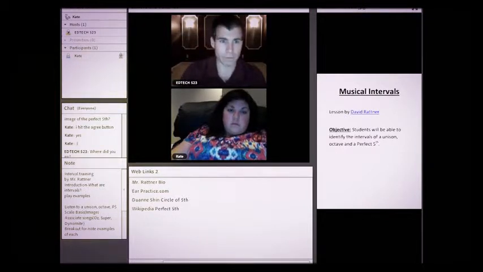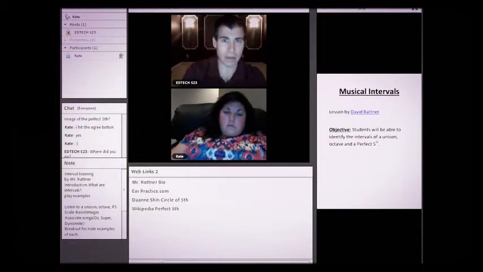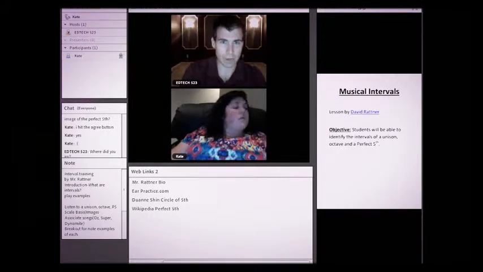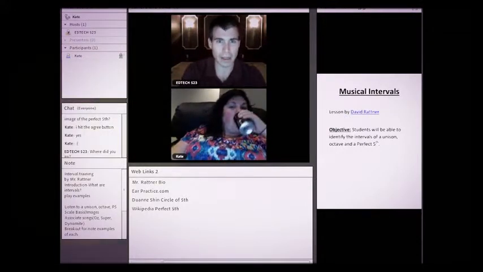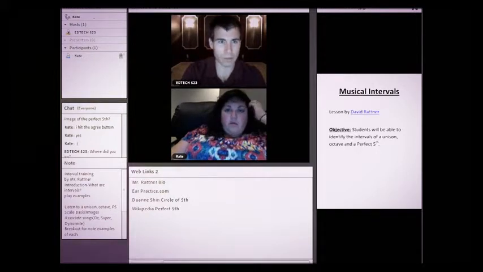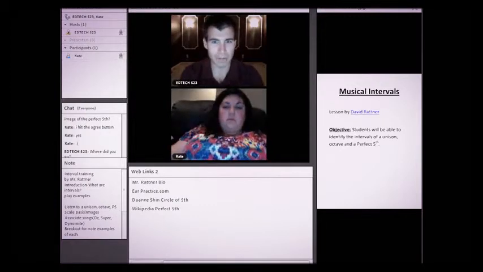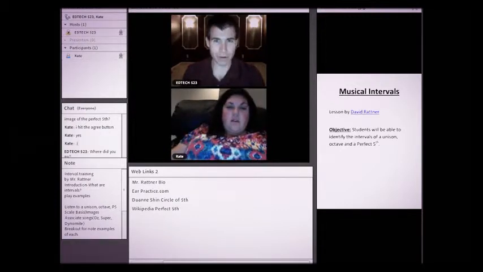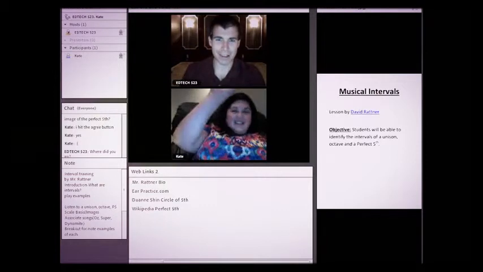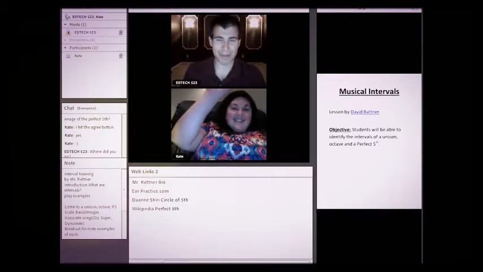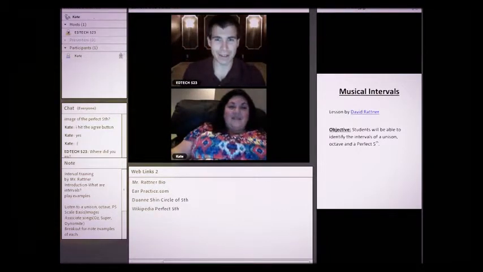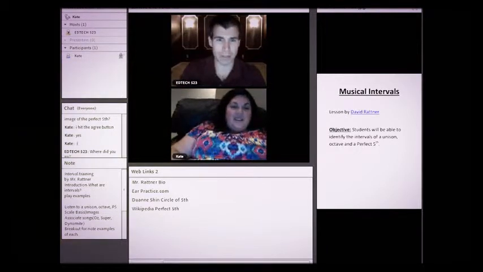And if they were unfamiliar with the raising their hand idea, I would tell them to look at the top of their screen and notice that there is a little icon with a man whose hand is raised. So they should raise their hand when they feel like they have an idea. So Kate, when you feel like you have an idea about what an interval is, go ahead and raise your hand. Or raise your hand on the module, so that you're using the top of the screen and clicking on the button. There you go, very good.